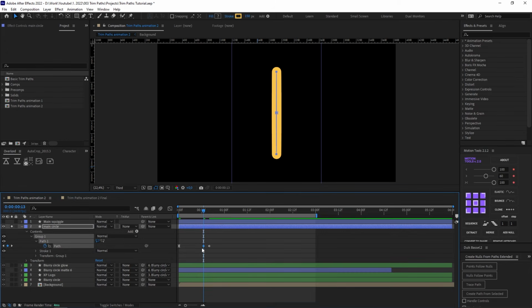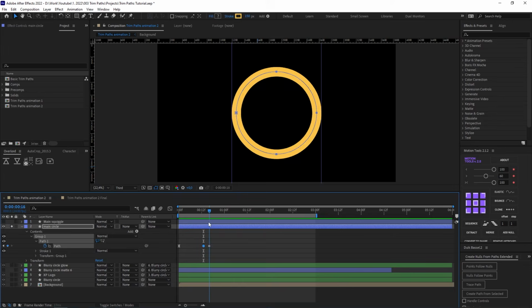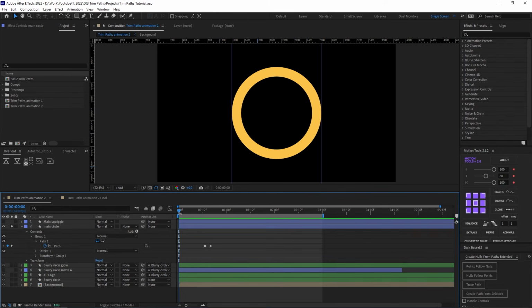Okay, so I'm just going to come over to this keyframe, hold Control and click, and this creates what's called an auto Bezier, and this basically will just conserve the motion, the speed between these few frames, even if the easing here is very strong. So that's the first part of this animation done.